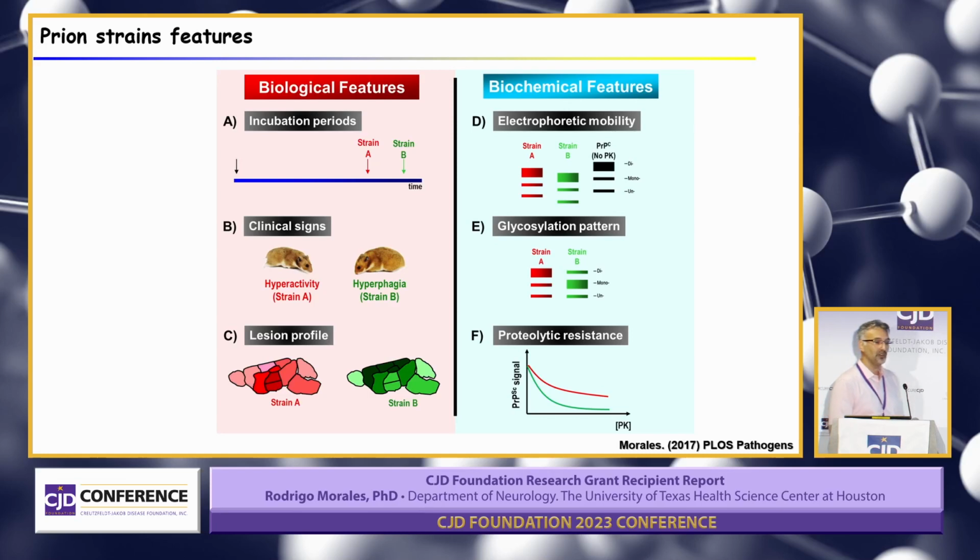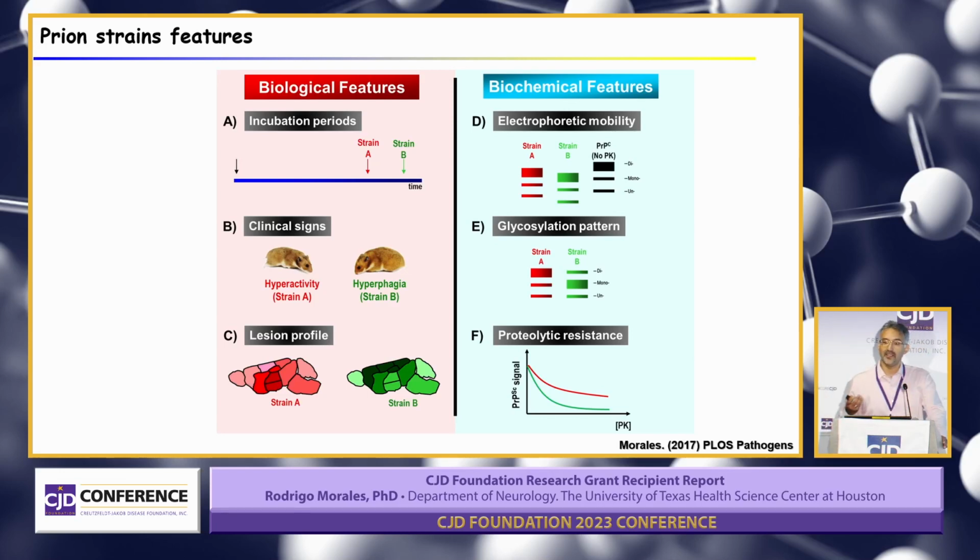One of them is what we call prion tropism. Different strains have a preference to target specific regions of the brain. And different prion strains also have different degrees of toxicity. They are able to kill neurons or damage synapses faster compared to others. So in that sense, focusing on prion strains is quite relevant in different aspects: how we understand the disease, how we diagnose the disease, and how we can cure it. Okay?